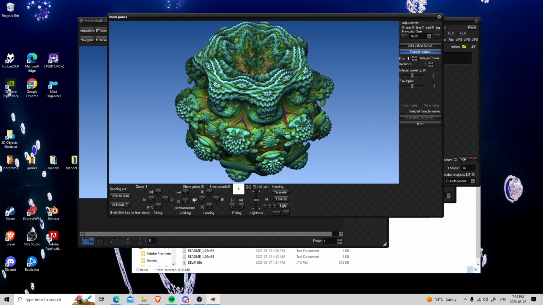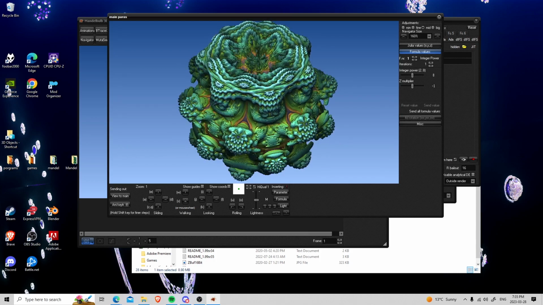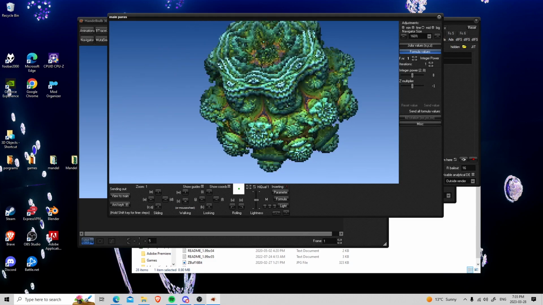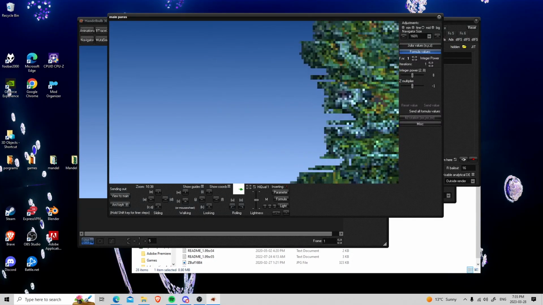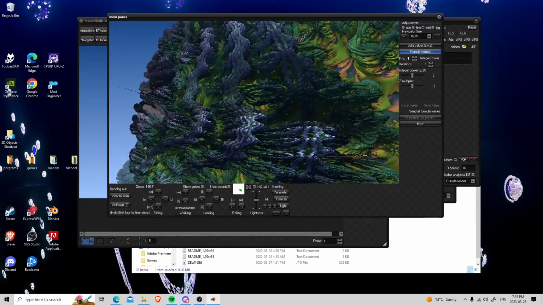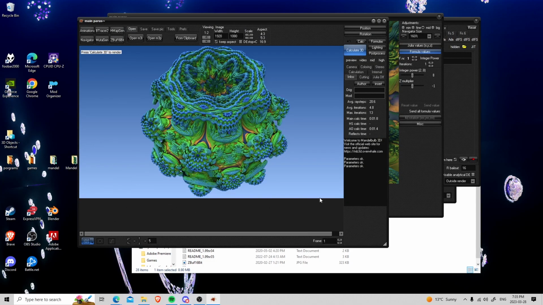You can use either one of these keys to advance, forward, backwards, roll around, look left, right. But I find the easiest way is just to click on the screen. Clicking on the screen puts your camera into free cam mode, where you can look around using your mouse and you can scroll in and out with the scroll wheel. So let's zoom into this little area, and let's say we want to view this at a higher resolution in our main editor. You can click View to Main.